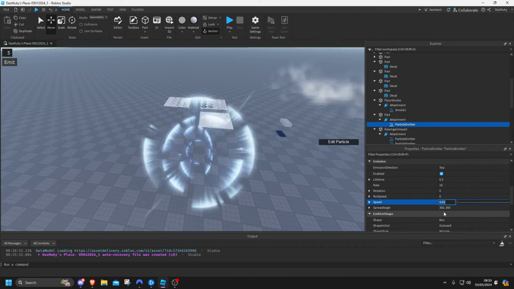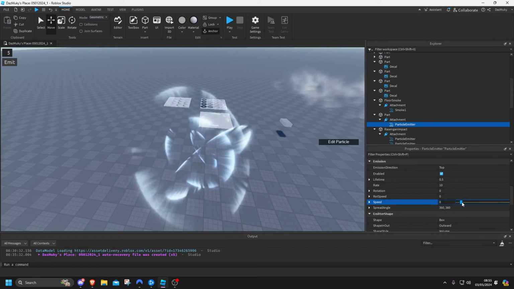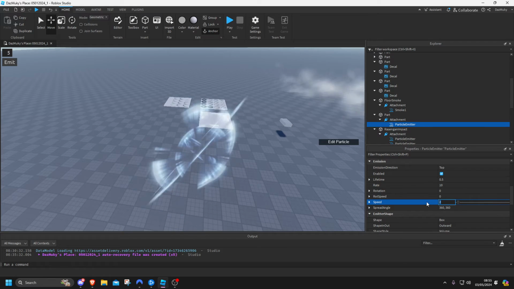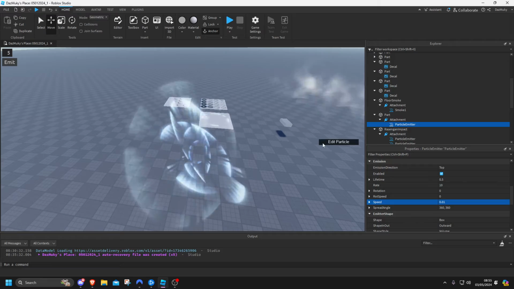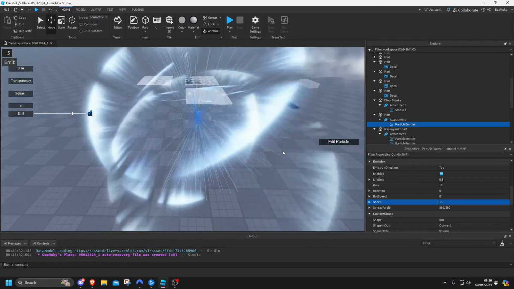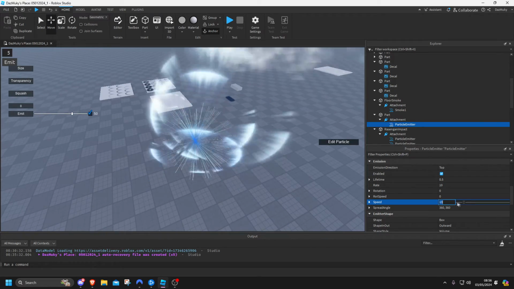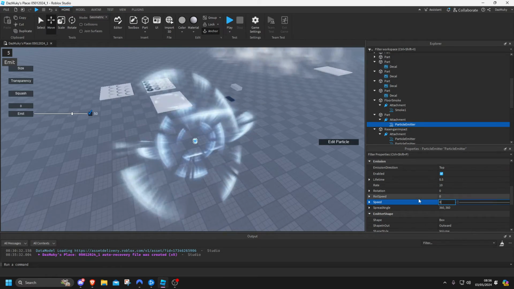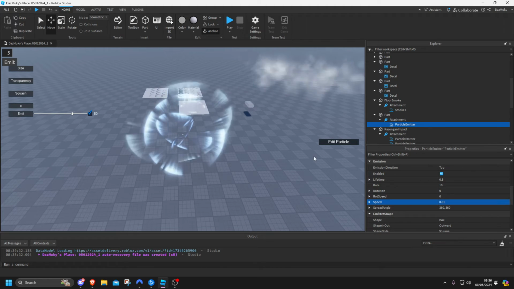If you want them to be a little bit faster, you can increase the speed and see what that does for you. It may push them around a little bit strangely because we're pushing them out in a 360-degree angle as well. If I click on edit particle and we increase the speed, you can see these sort of lines that we had in the last particle, and it's pushing them all out, so we don't really want that. We want all these lines bunched together like this. So I like to give it a small value, and it's nice to visualize and see what you're doing instead of just guessing.